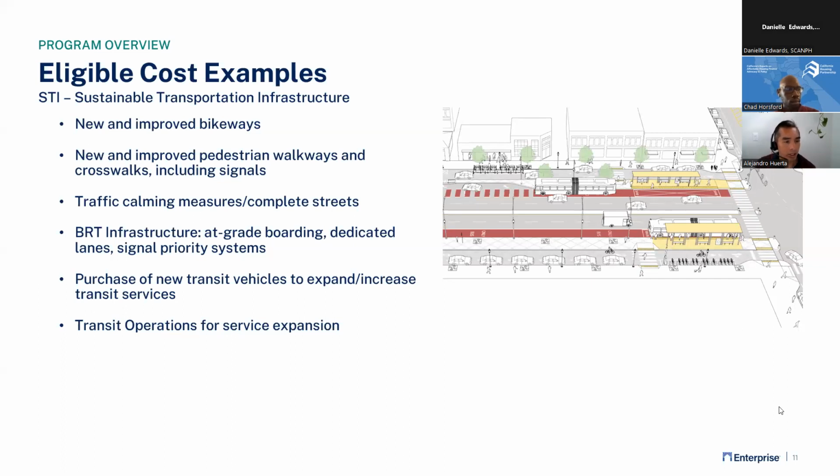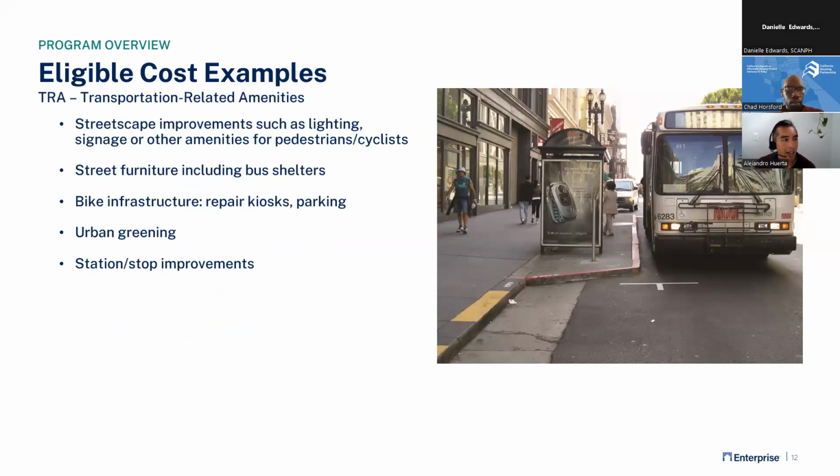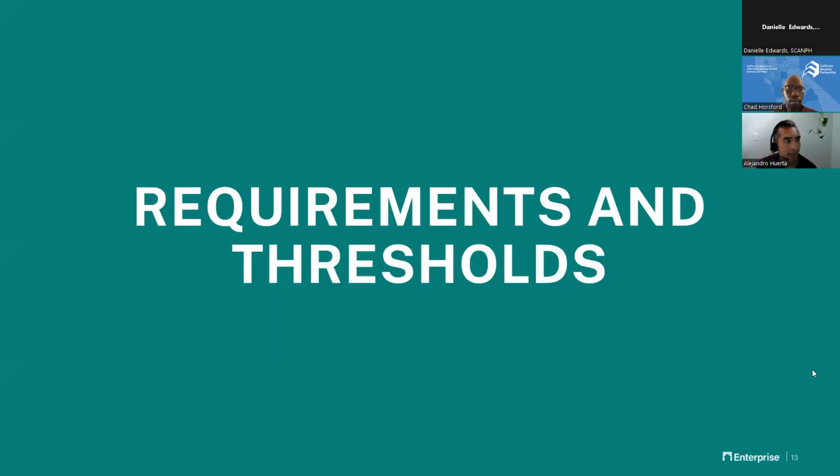The next one, the sister, is the TRA program, and that basically is designed to, as Chad mentioned, fund the amenities for the bicyclists and pedestrians. This is important for a lot of local jurisdictions because it includes things like bus shelters, street lighting, urban greenings, in other words, planting street trees, as well as any improvements to the actual transit stops. So here in LA, for example, we see bus shelter improvements, etc. So these are the two major public partner categories of funds, STI and TRA.